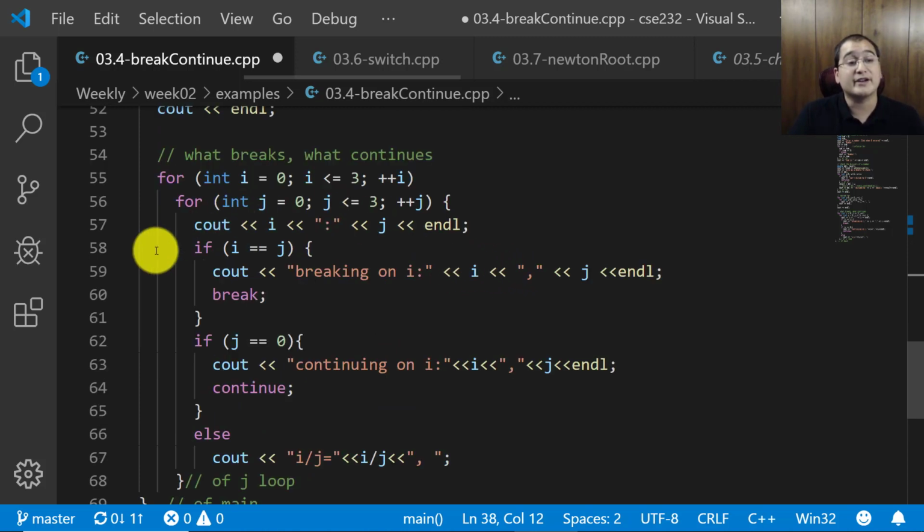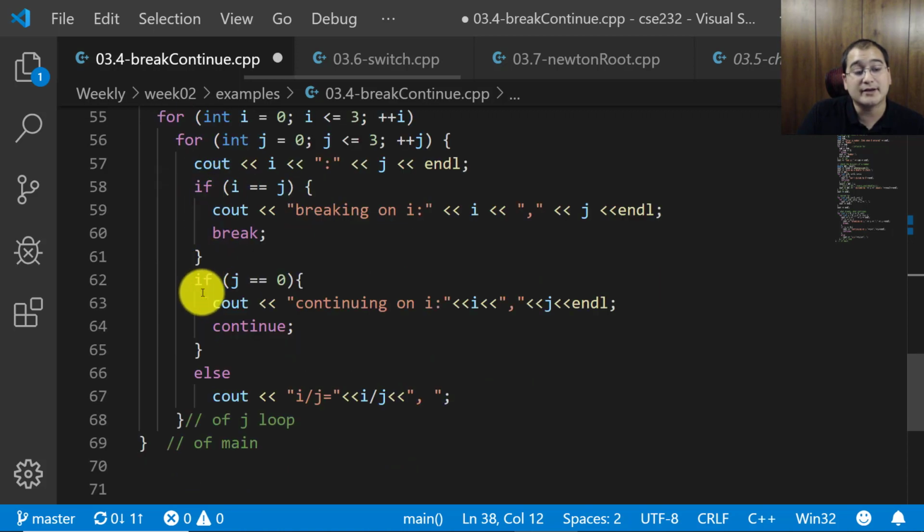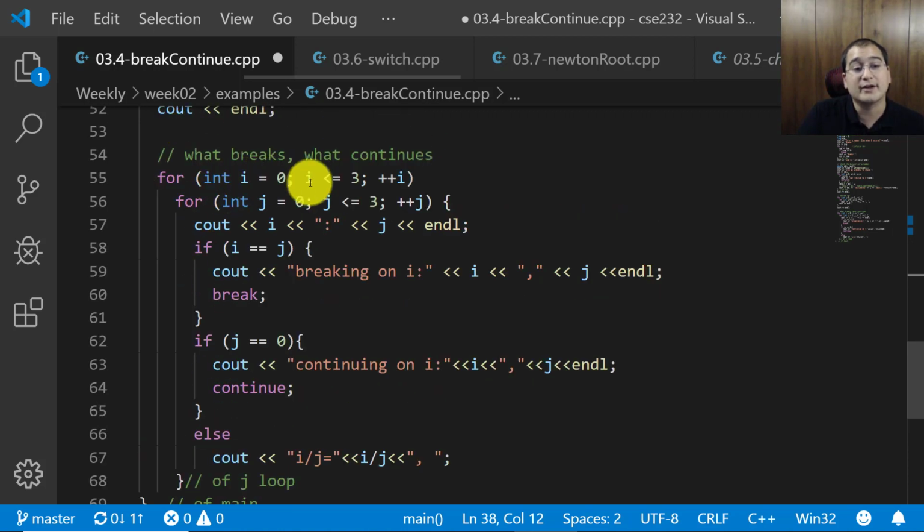All right, so what's going on here? Here we have nested for loops. It's the same nested for loops as up above, so we don't have to spend as much time looking at it. Here we're couting what i and j are, and then we're saying if i is equal to j, we break. What break does is it says we're going to break out of our inner for loop. So then it says, okay, this loop is done. I don't care what j is anymore. We're done, and so none of this code will run. And then we'll increment i, we'll check the conditional, and we'll loop again.